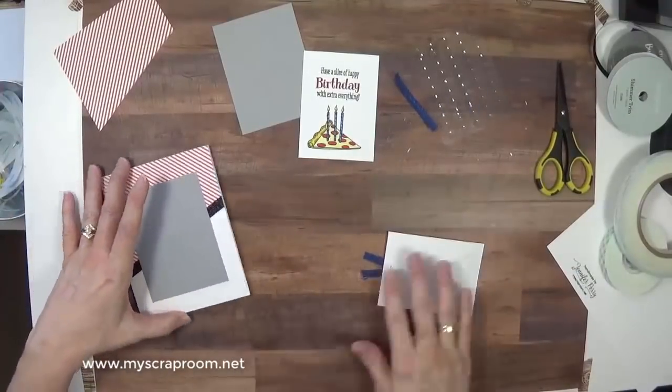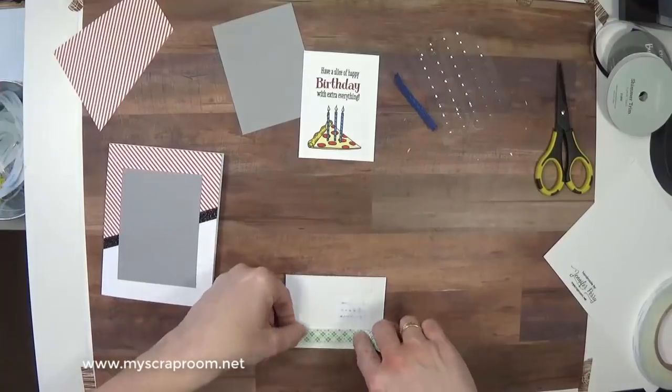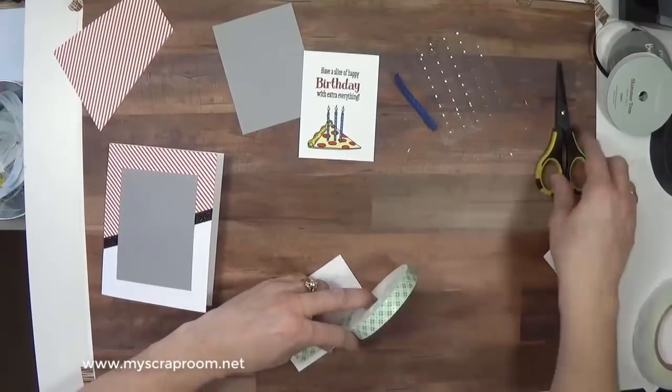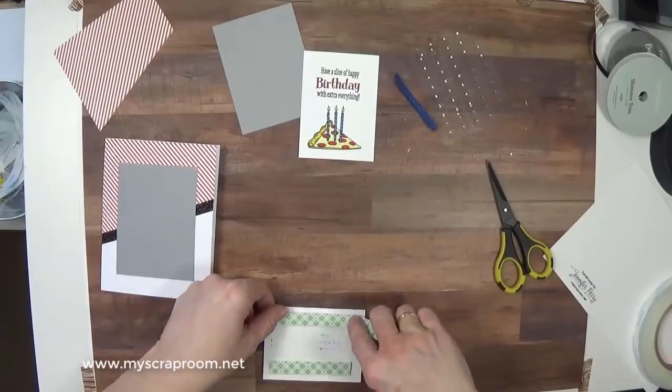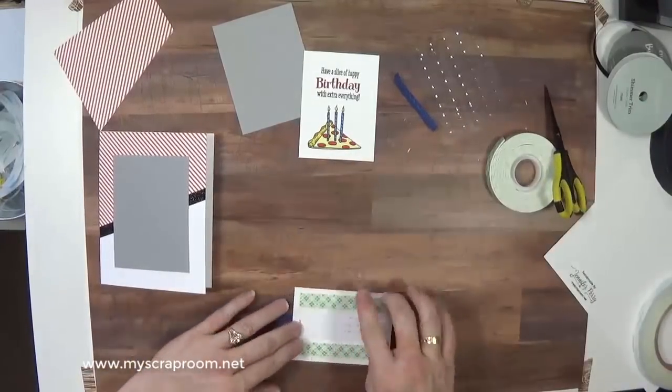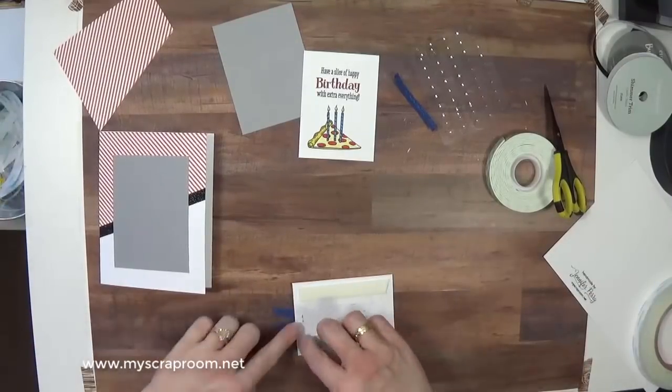Something sticky. Okay, we're almost done. I gotta put the film tape on this one, and then we've got one more card, and then we can start with the other one. You know, guys, I think I like this better than the original.